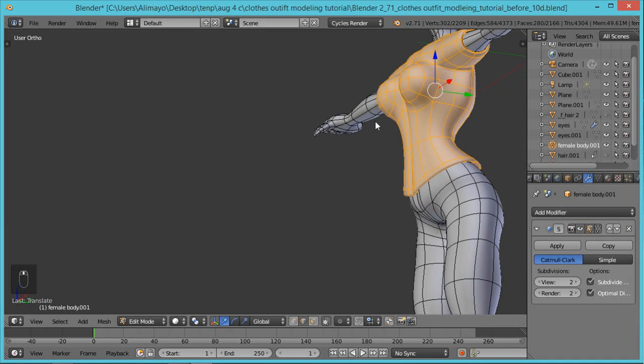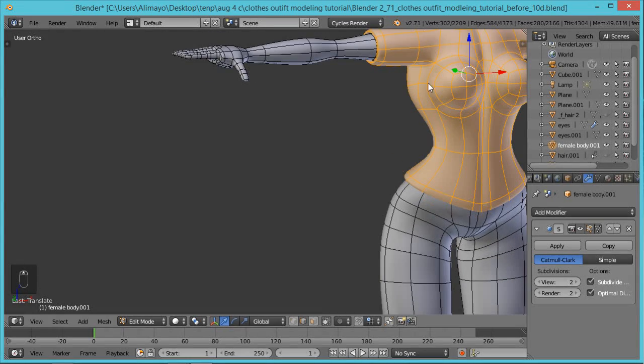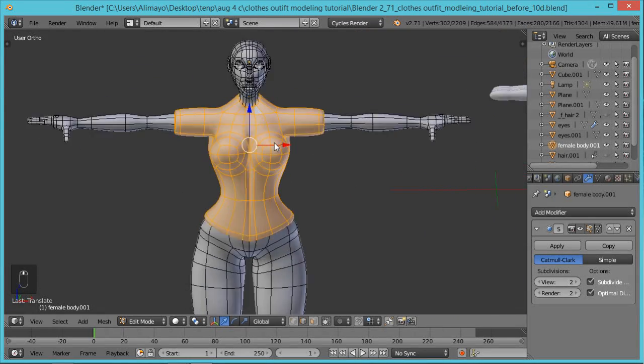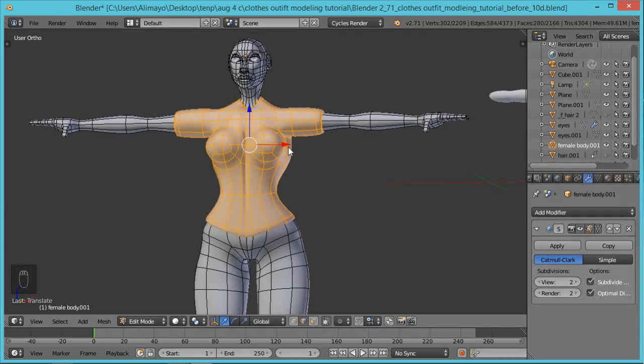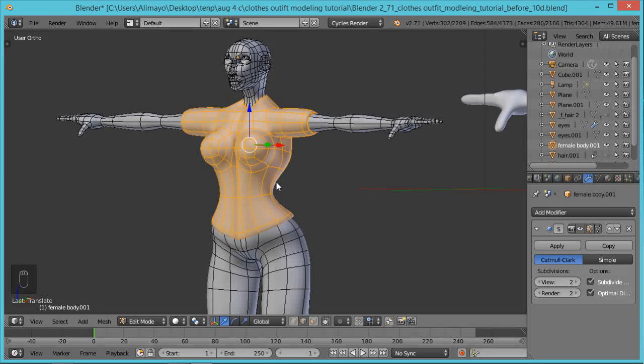And now you can see we actually have a little bit of thickness here, a little bit of thickness at the neck, and of course these different things can be manipulated. So it's very easy to create a shirt or pants using the actual geometry you have, and just using Alt S to make it actually a little bit bigger.